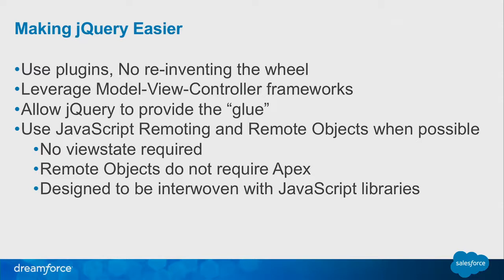Now you can use remote objects and JavaScript remoting. Finally, neither of those use the API scope. Many JavaScript developers get in the habit of trying to access our REST API. Visualforce should not have to use the API scope. Obviously, there may be some use cases where you have to, or if you're using the streaming API, which only has its own existence within the streaming API. Visualforce doesn't need to be calling into that API scope and pulling down your limits.